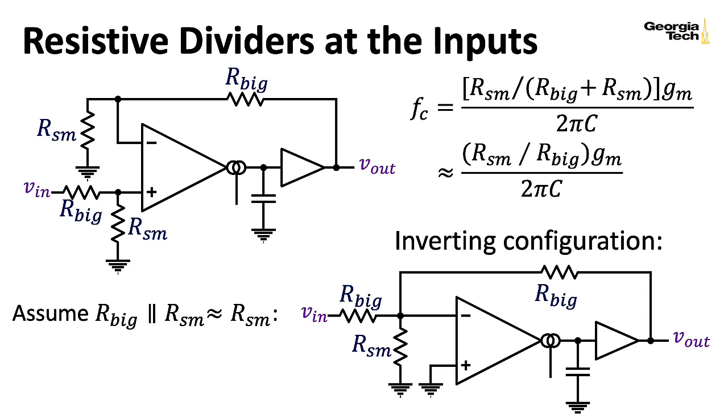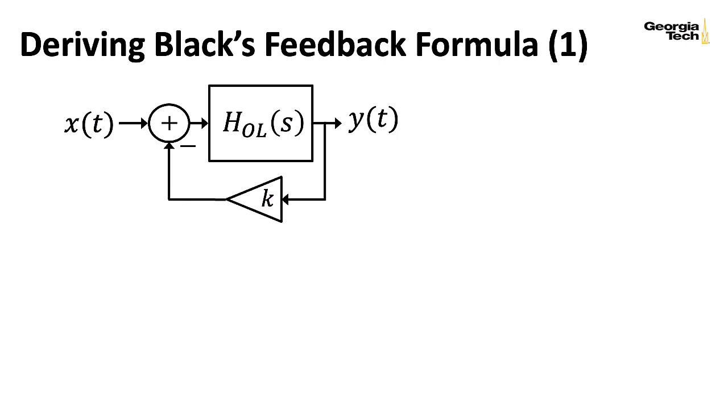So far, I've presented an interpretation of these filters that's highly tied to a circuit's viewpoint. We took resistors and replaced them with OTA-Cs. We can also consider these circuits from a higher level mathematical viewpoint in terms of feedback systems. So stepping away from the specifics of voltages and currents, let's just imagine we have a generic input X, a function of time, and a generic output Y. And we have a system function, aka a transfer function in the middle here, which I'm specifying in the Laplace domain, the S domain, using a capital letter H. And the OL here stands for open loop.